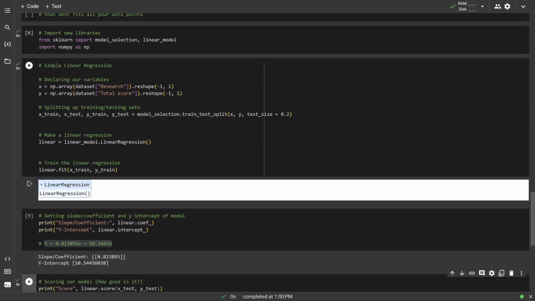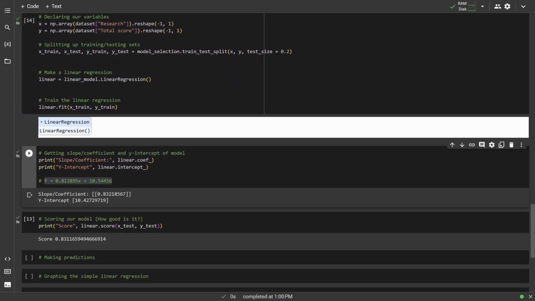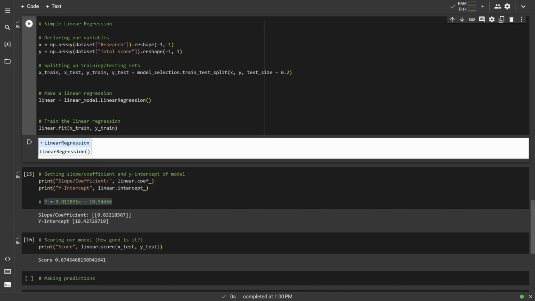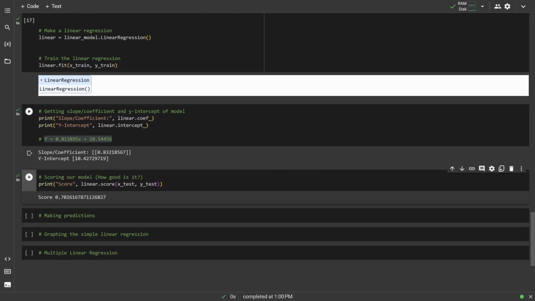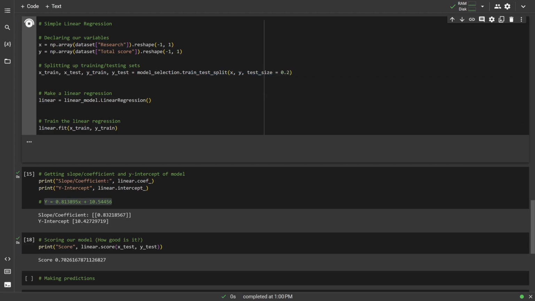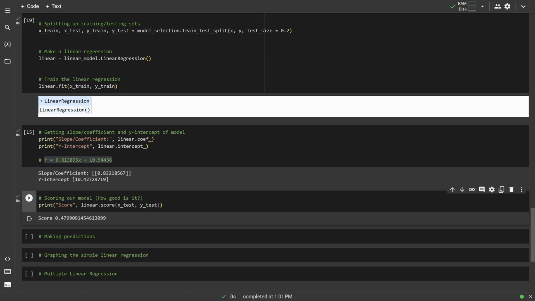To show you that, if I go up here, I can rerun the code. Let's just reprint our intercepts and slope because it'll change a bit. Run it again, and this time we got 0.67, which is much lower than the 0.83 we had. And for this score, the higher number, the better. A score of 1.0 would be a perfect score, and a score of 0 would be an awful score, the absolute lowest you can get. So the 0.83 was a lot better than 0.67, but I could keep running this over and over and getting different scores, because when you do this train test split, like I said, it randomizes the data, so it's going to be different each time for the score.